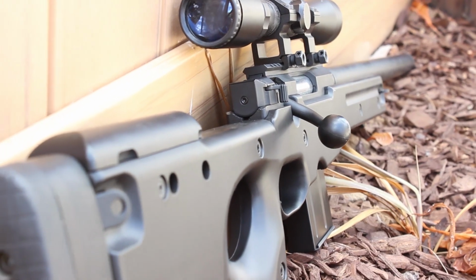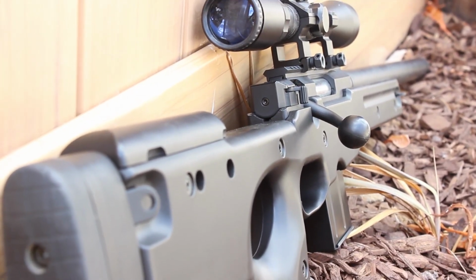So, does this sniper rifle fulfill its role in a satisfying way? Let's find out.